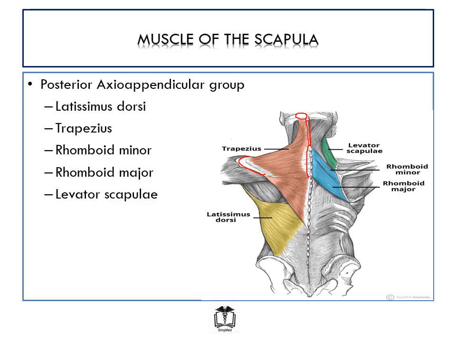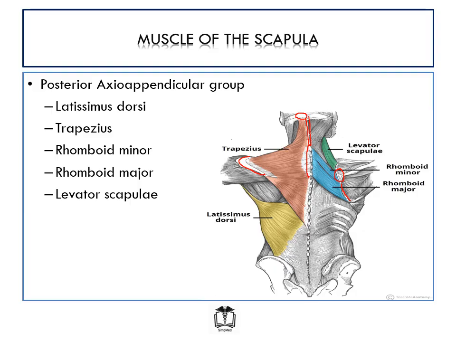Both of these muscles tend to insert at the medial border of the scapula. The rhomboid minor, for example, inserts at the roots of the spinous process of the scapula at this point. So you can see this is the root of the spinous process of the scapula, whereas the rhomboid major tends to insert at the medial border, the rest of the medial border of the scapula, below the roots of the spinous process. You can see the rhomboid major inserting just below the roots at the medial border of the scapula. In terms of innervation, both of these muscles are innervated by the dorsal scapular nerve, and in terms of movement, they're involved in the retraction of the scapula.